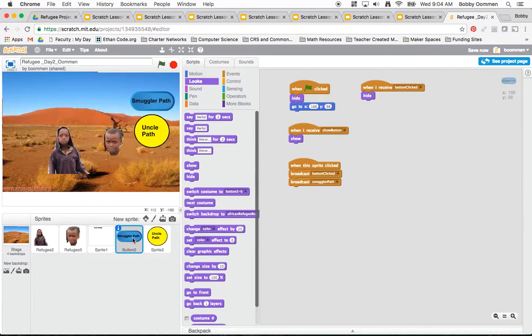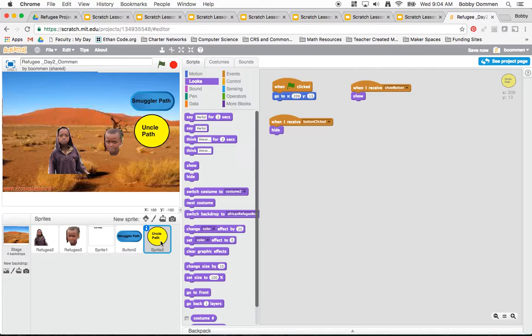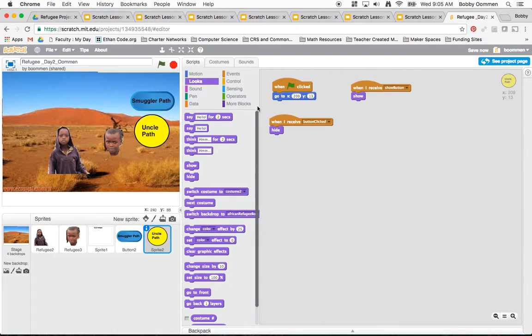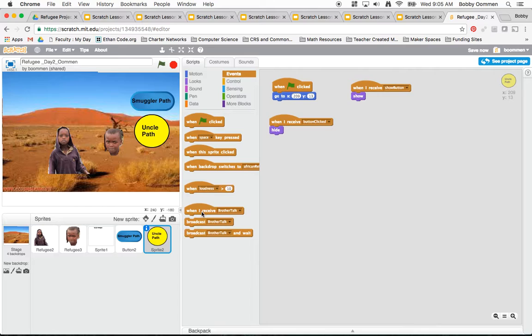Excellent. Now the only difference is that this is broadcasting smuggler path, and when this sprite is clicked, it's going to broadcast button clicked, but uncle path. So I'm going to go to when this sprite is clicked, I'm going to broadcast button clicked, but I'm also going to broadcast uncle path.